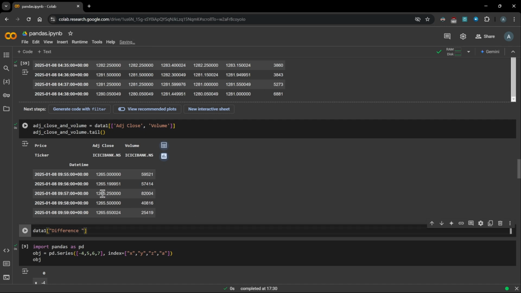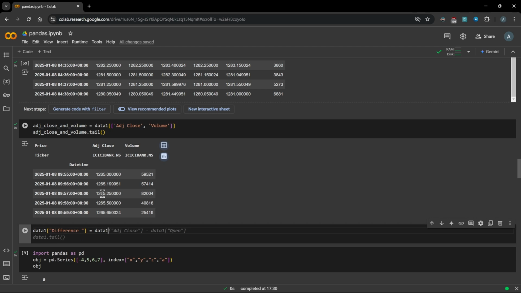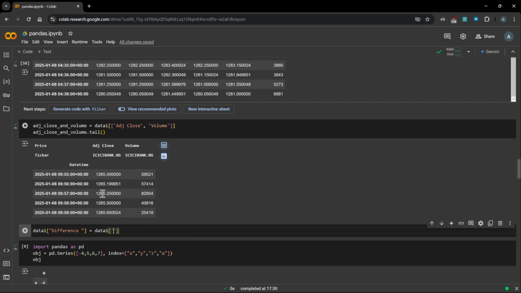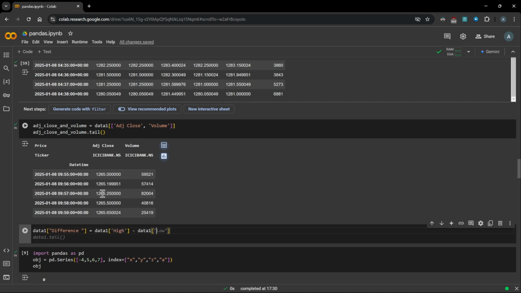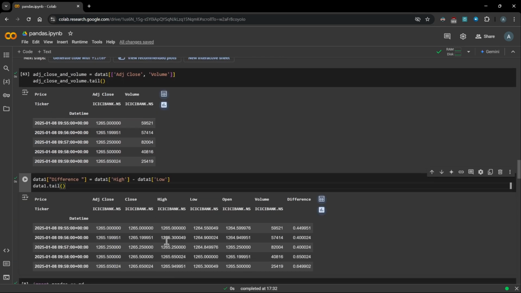This calculates the difference between the high and the low. Data one of high minus data one of low, and data one dot tail. Yeah, let's try this. Works.